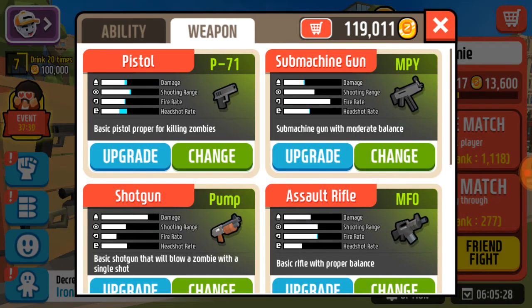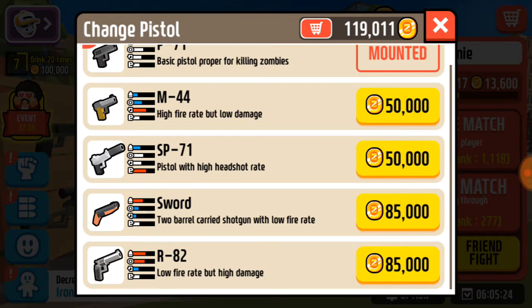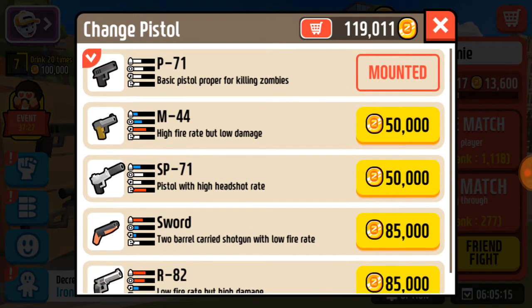You got your pistol. There's different types of pistols, but there isn't really anything like, oh my god, there's no automatic G18 or anything like that, so you guys don't have to worry about that. There's a revolver. There's the sword, which is just a double barrel sawed off. The SP, which is just a silenced. I think that would be like a 9mm if I had to put a category onto it. The M44, which looks like a 9 to me, but it also could be a Makarov, and then the P71, which just looks like a Glock.